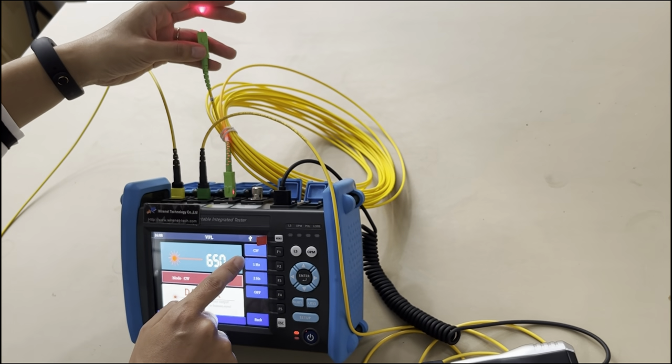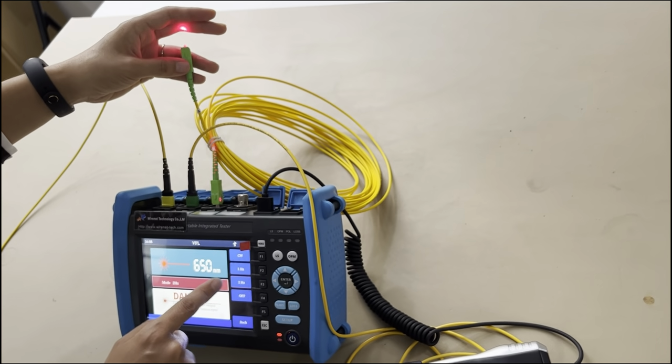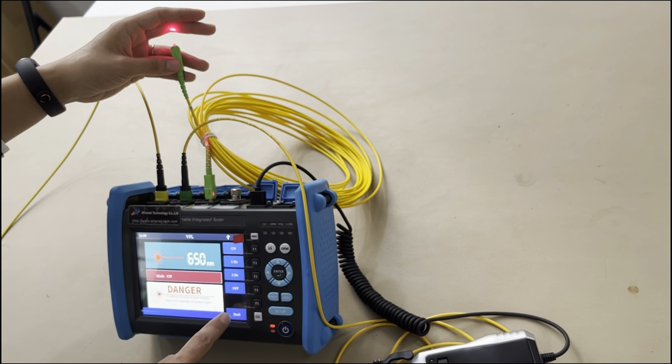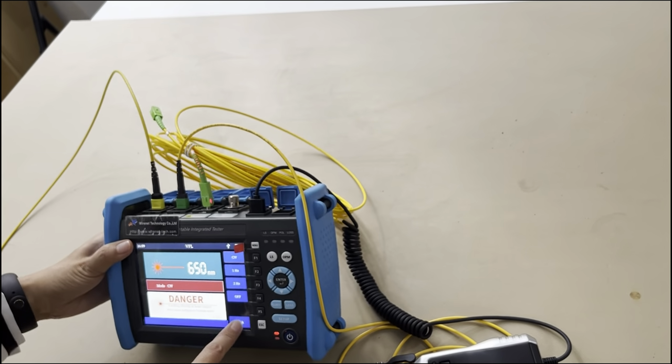This one is not blinking. These 2, they will have the flash. 1 or 2, it has flash. And CW is continuous lighting. And for this one, it's off. So this one is very easy. The VFL function is very easy. It has this part.